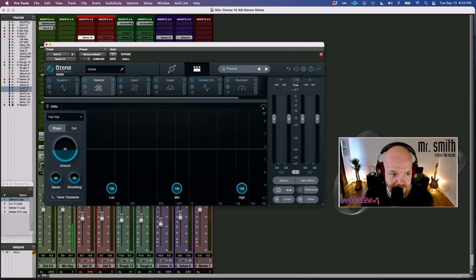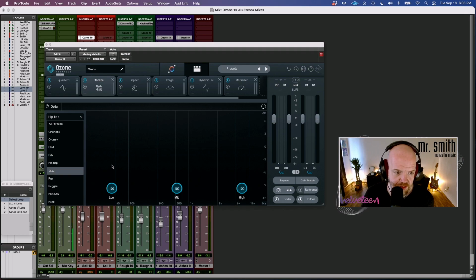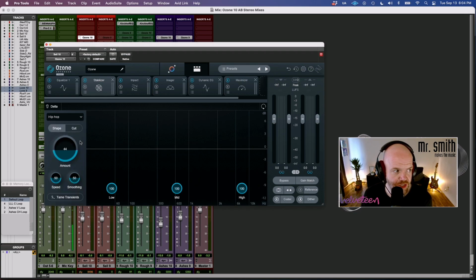New stabilizer thing, which sounds a lot to me like their sculpting module from Neutron, and it seems like it lives in that world of Soothe and Gullfoss. If you use either of those plugins, it's a very similar thing, but the stabilizer sounds great, and it works to the tonal balance curve that you select, so you can really quickly change the vibe of your mix if you want to audition some different things. But again, it was hard to make it sound bad. This thing sounded great right off the go.